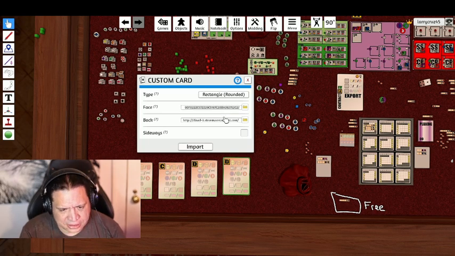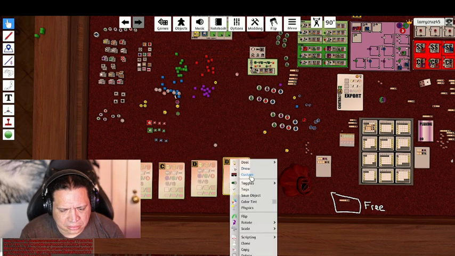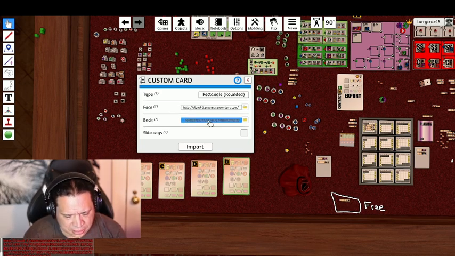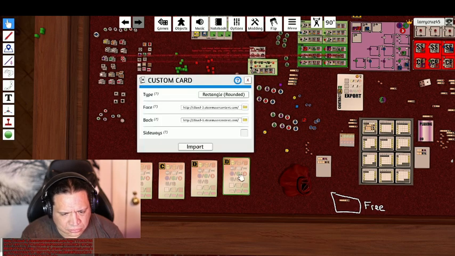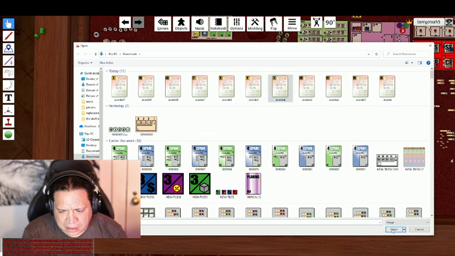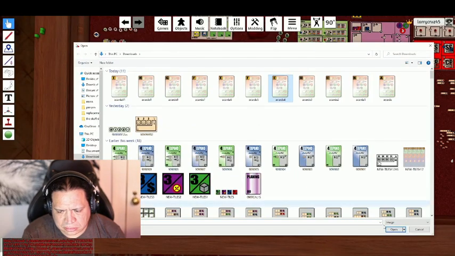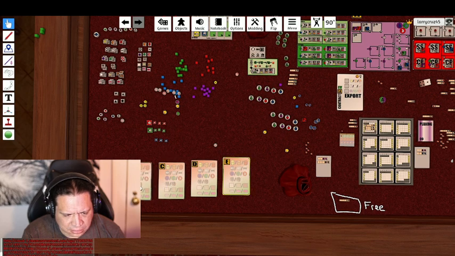Control A, Control C. Control Delete, Control V. What the hell? Control A, Control C, Control V. What's going on? Something's going on. I thought I could make it easy. Doing that. E.